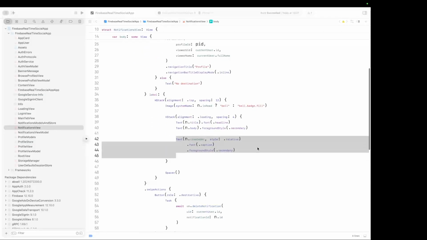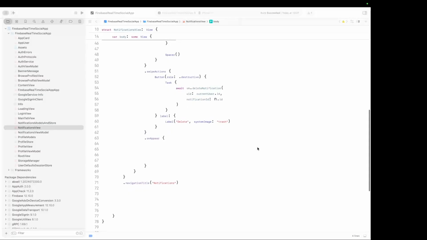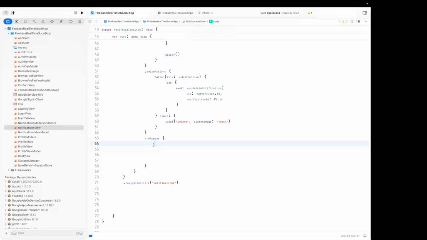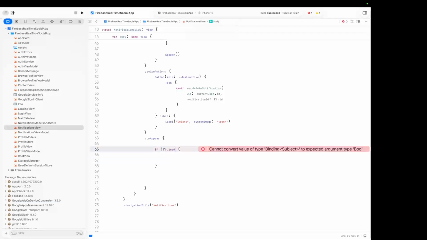Now we need to navigate to .onAppear and type in the following. And it should be isRead, if not read.